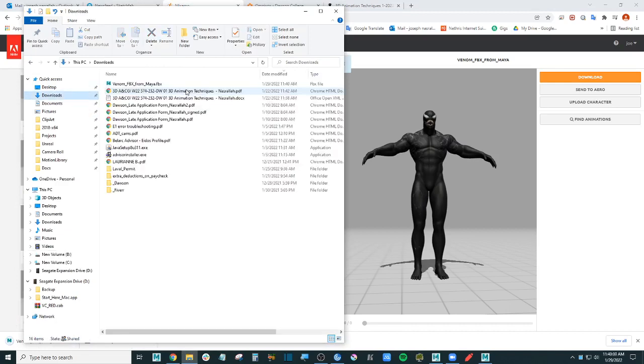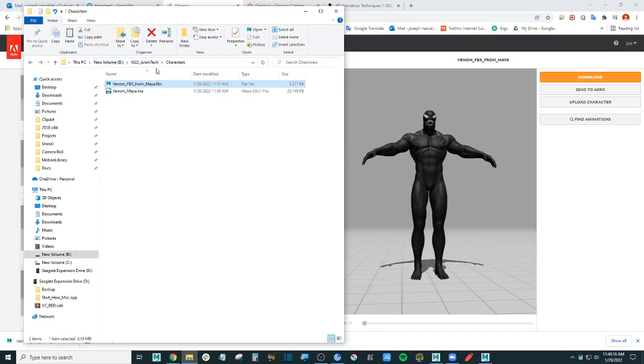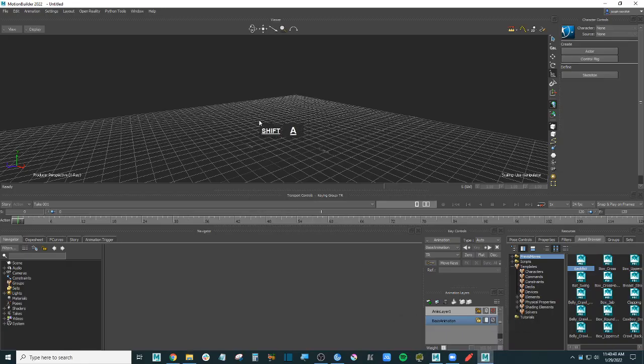So now I go to my downloads. I move the folder to my working folder. I'm gonna put them in downloads because it is a download, so we need to stay consistent. I'll do another folder here called Mixamo, and I'll paste them in here. Okay. So this way you know that it's coming from Mixamo as well. Okay, so now we're ready to go to Motionbuilder. We're Motionbuilder ready.